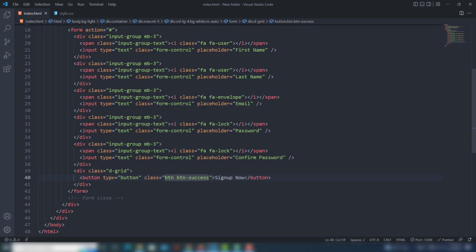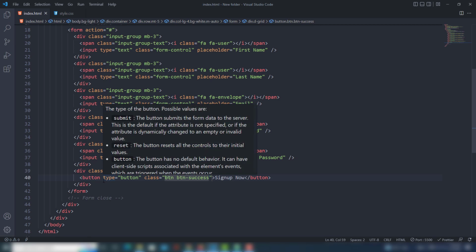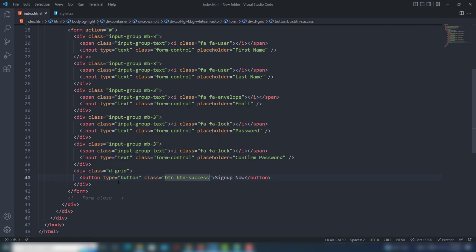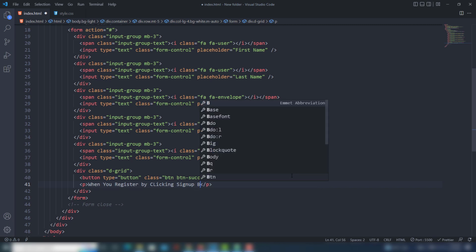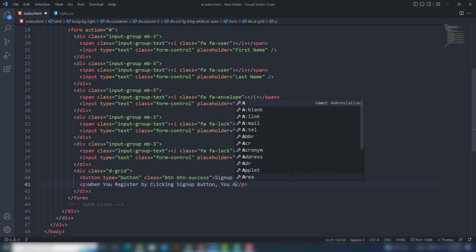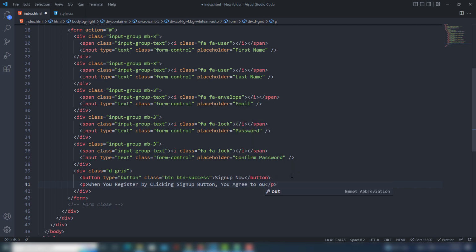Text, right? So after the d-grid, no, I will use that inside the d-grid, right? So I'm gonna add a paragraph tag, and I'm gonna write: when you register by clicking the sign up button, you agree to our a href dummy link, and inside there I'm going to use terms and conditions.